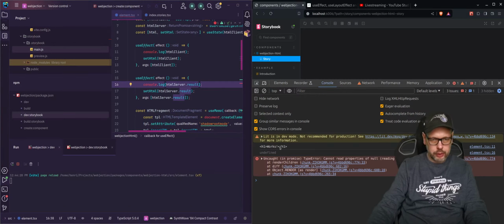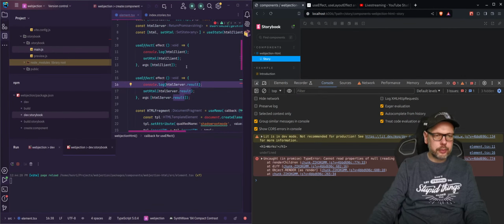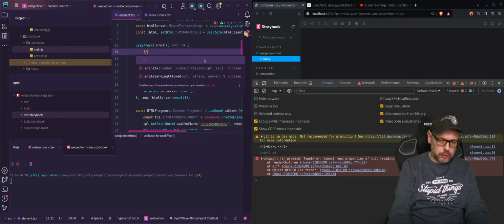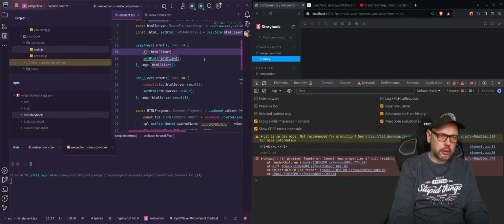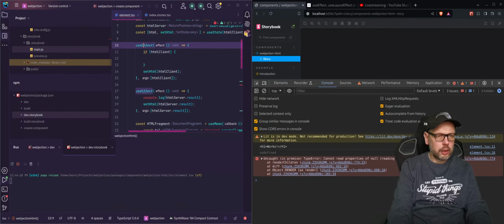So for the first thing it works, and for the others undefined. Alright, true. The point is that we should check this, right? So if HTML client, no, let's do it different.